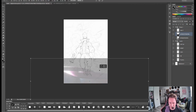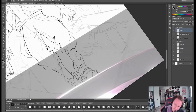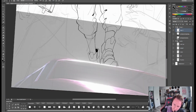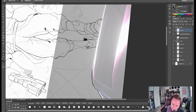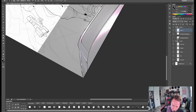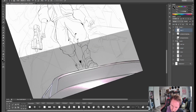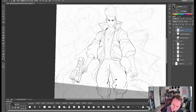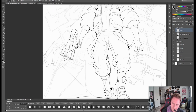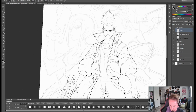So here I am starting to laser in a little bit more on his expression. I also decided to not have him standing on a dumpster. I was like, it's Cyberpunk. He needs to be on some insanely awesome supercar, even though we can't really fit a lot of it in, but we can allude to what he's standing on. So I grabbed an old model that I had, screenshotted it, threw it in, nice and simple, draw over it, and then you're done.